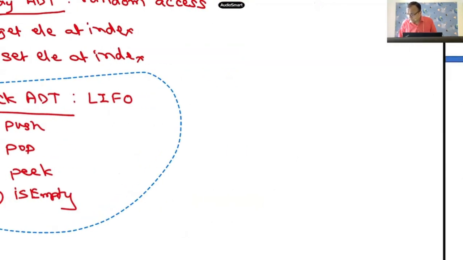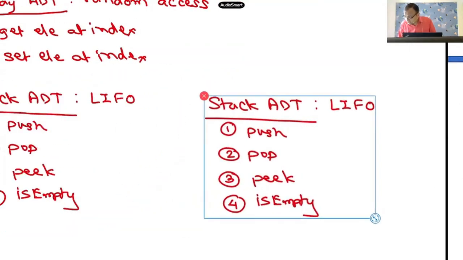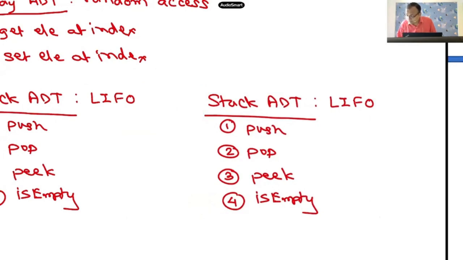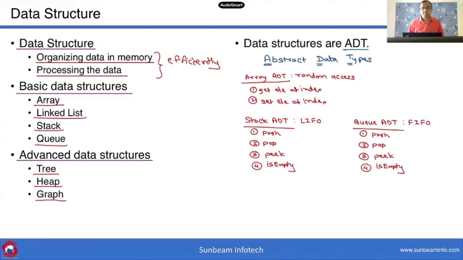And on a parallel line, I'll take up one more example. Not all data structures will be discussed on day one, but we can talk about a queue as an abstract data structure. You find that it comes with the same functionality: push, pop, peek, is empty, obviously with a different intent. Here you look for first in, first out, isn't it? Yes, absolutely. So this is nothing but an abstract data type.